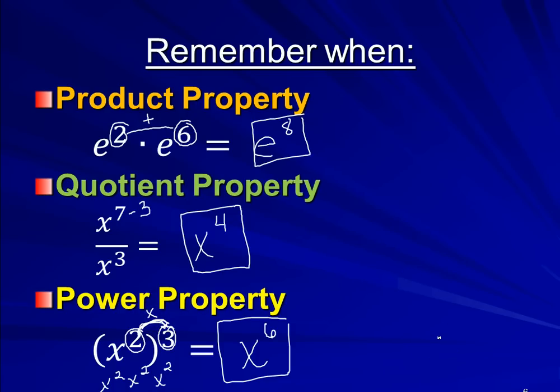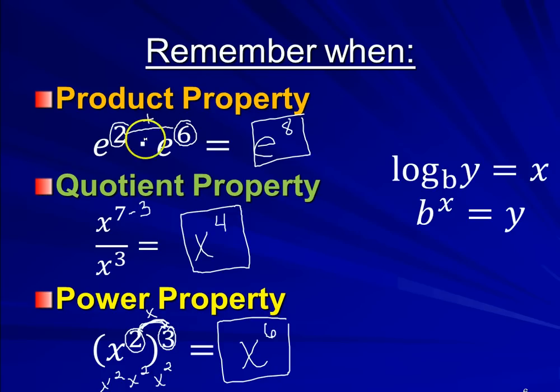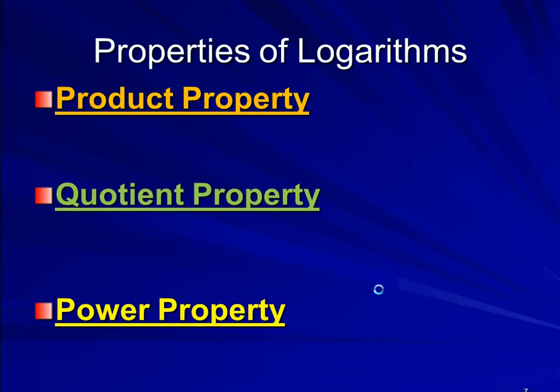We're going to take these properties, and they're going to be almost identical now that we're going to address them with logs and exponents. Okay, so remember our rules. The product property, what did we actually do? We added. The quotient property, what did we actually do? We subtracted. The power property, power to a power, we multiplied. So remember that now when we look at these properties for our logs. Product property.